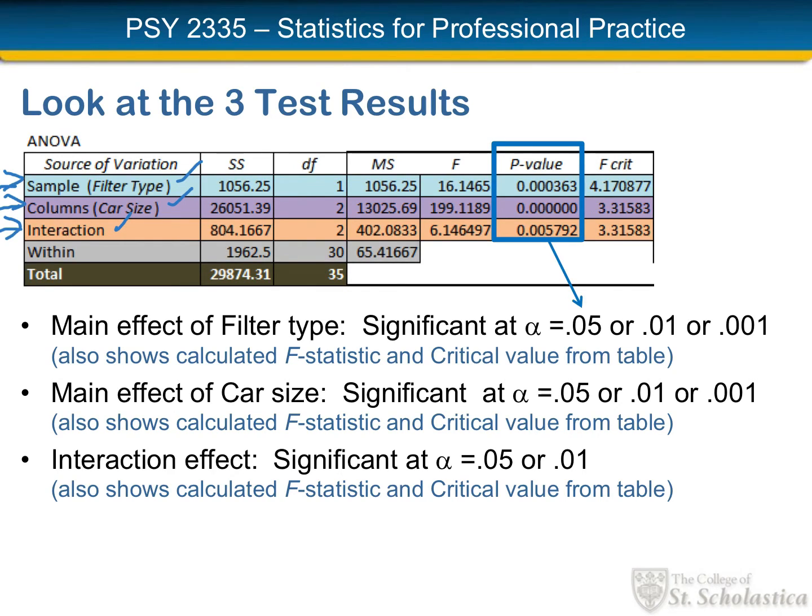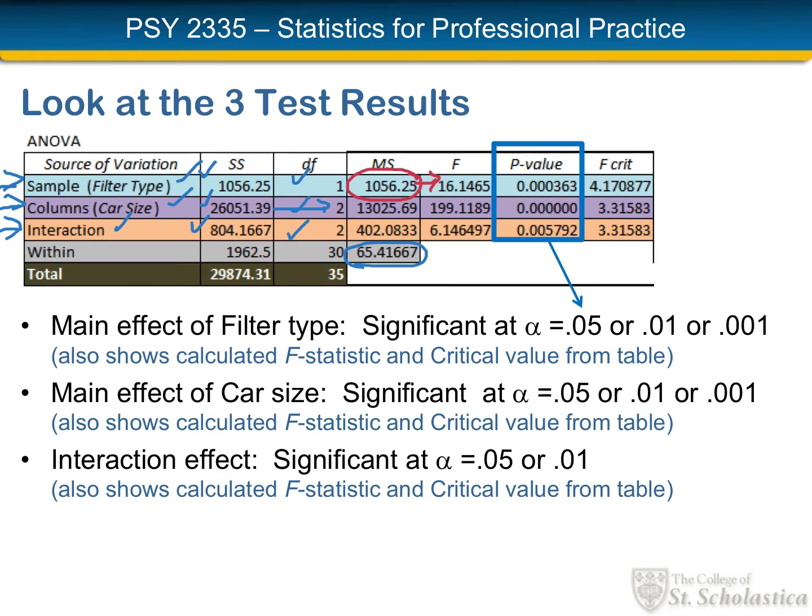And for each, we see a sum of squares. We see the degrees of freedom computed. Going across, the sum of squares divided by the degrees of freedom produces the mean square. When we do that computation for our error term, we get the denominator that is used in all 3 of the F statistics. So our filter type analysis of variance takes the mean square that we have for the filter type and divides by the within mean square to compute the first F statistic.